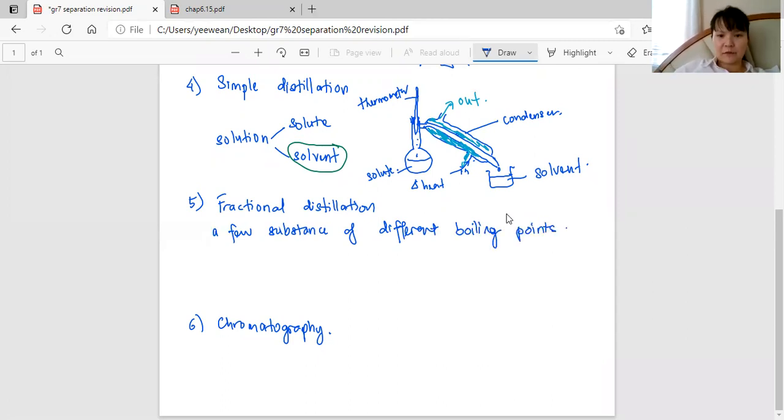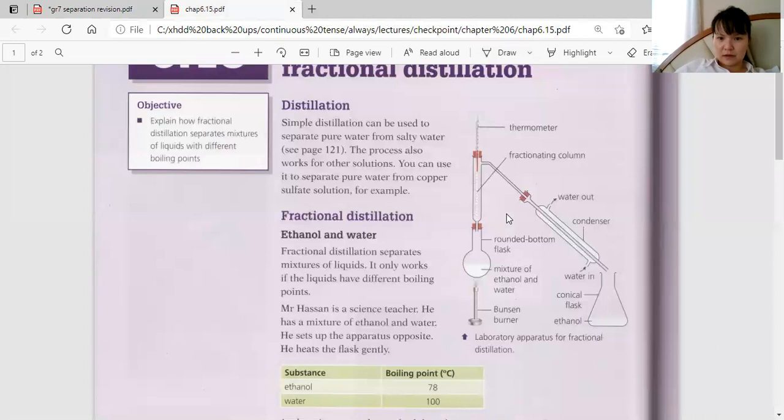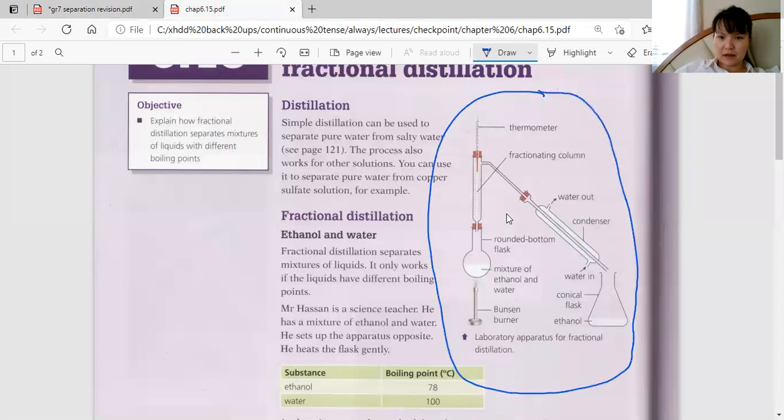So maybe there's like 4 substances with different boiling points that is inside the round bottom flask. Okay, the setup looks like, I'm not going to draw that here, but it's in your textbook and it's also in your class notes. It looks like this. So this is how fractional distillation is set up.